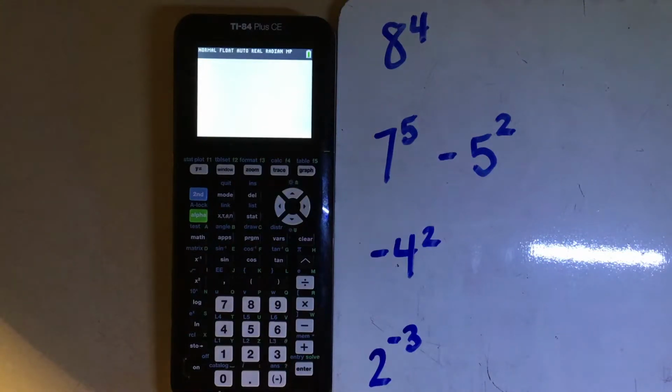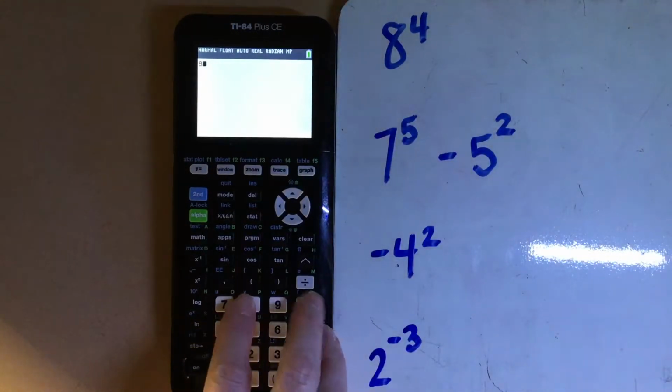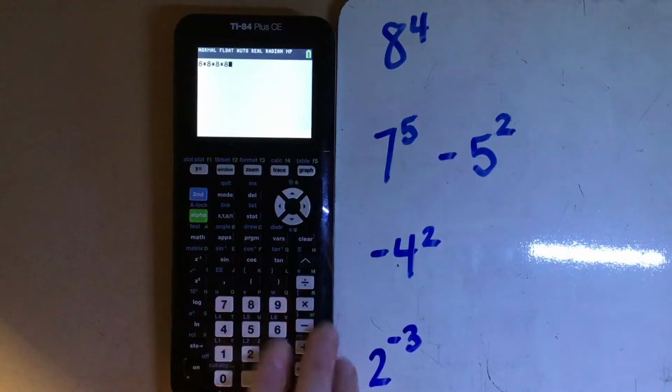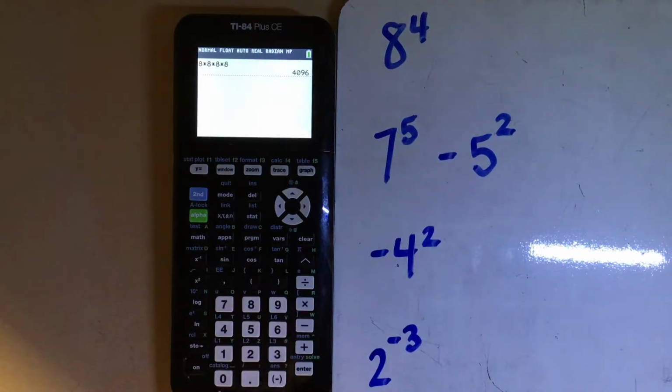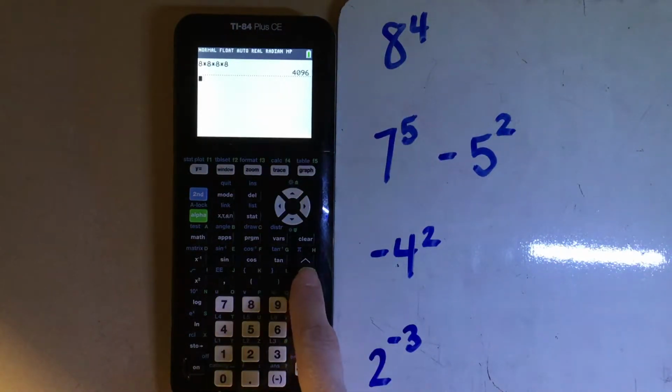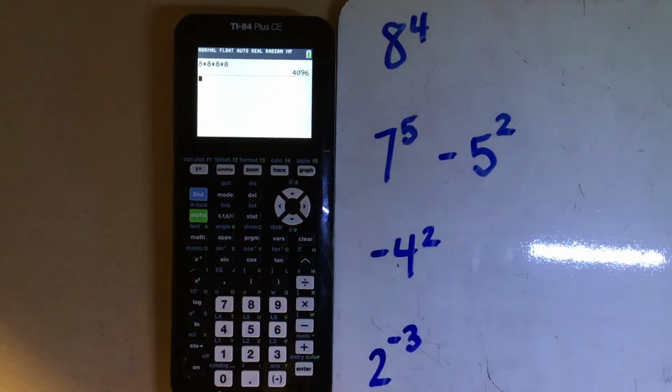Now that we're working with exponents, let's make sure you know how to use exponents on your calculator. So going through, a couple things I want to point out. If we look at a problem like 8 to the 4th, that does mean 8 times 8 times 8 times 8, but who wants to go through and do all of that whenever we can use the exponent button here? This upside down V is known as the caret button.